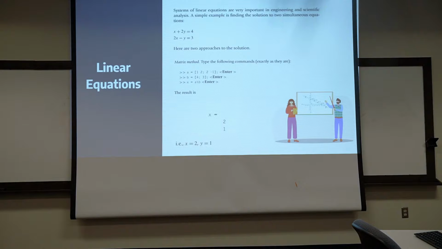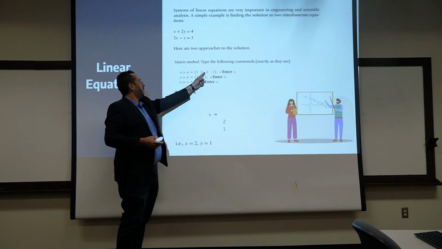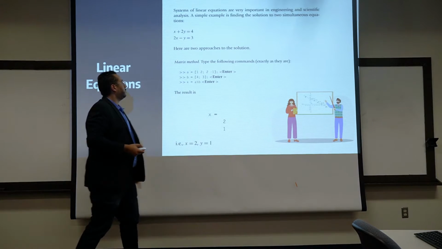So if there are more variables, you just add to that? Yeah, like let's see, you have x plus 2y plus z. Then you would add 1, 2, then you add 1, then a semicolon, and you continue.